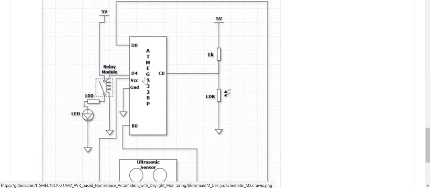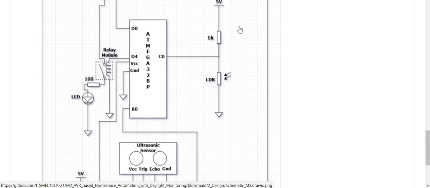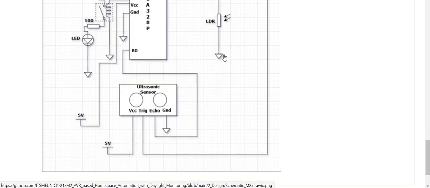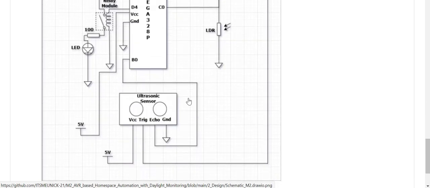That's all. There's a schematic diagram showing how we have interfaced it, how we have created a potential divider with the 1K resistor. 5 volts is given as the pull-up voltage source, and this is the ultrasonic sensor. We know that it has a VCC and ground, definitely to power it up. We have a trigger pin and an echo pin. It needs a trigger; we have to send it.